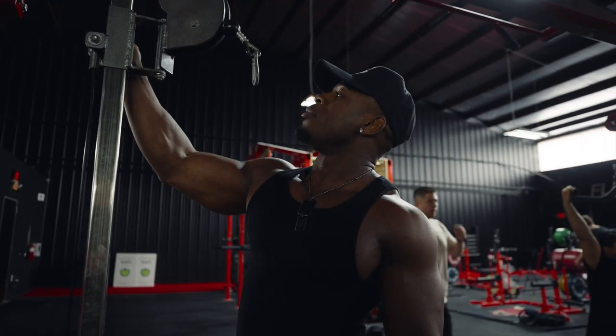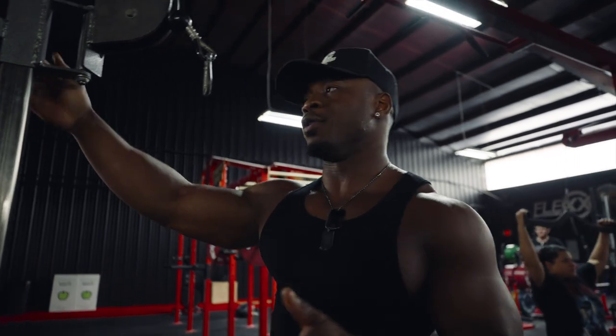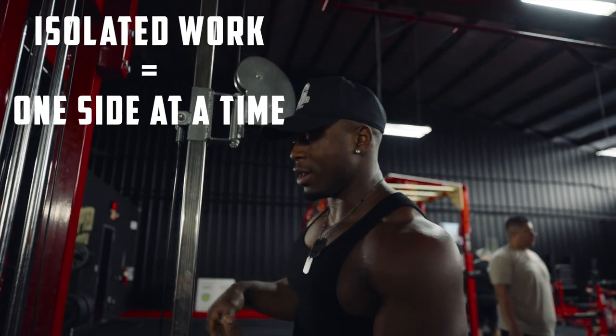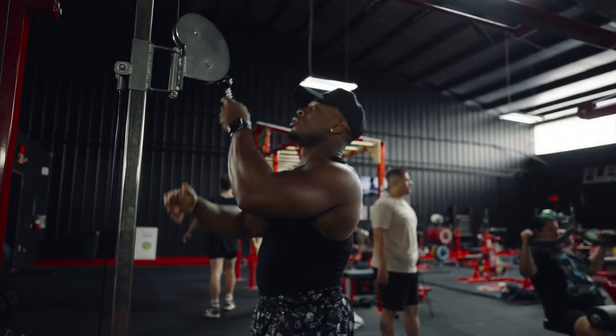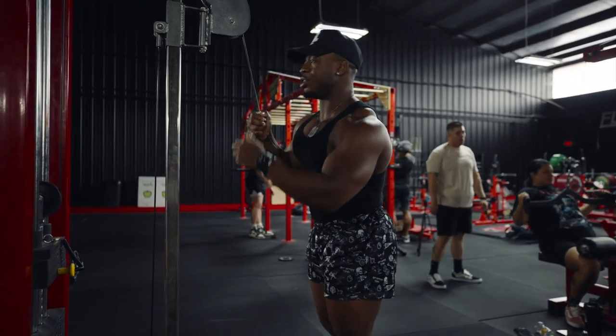Okay guys, now we're moving on to warming up our tricep. Now you can honestly do whatever you want to warm up your tricep. Me personally, I like to do some isolated work, and by isolated work, what I mean is that you only do one side at a time. So I like to take whatever attachment is on the cable, leave it completely like this, and literally just extend my tricep.